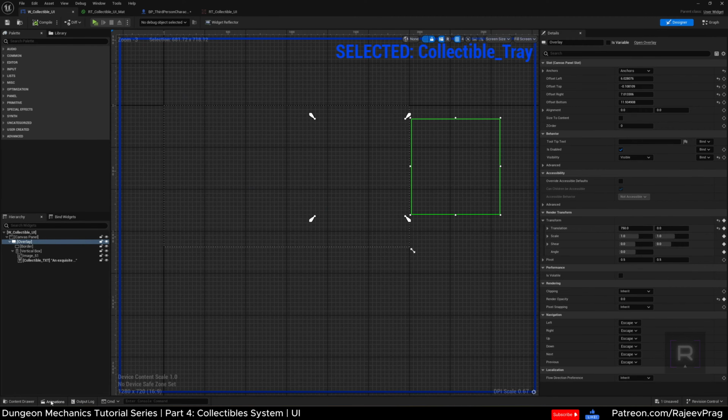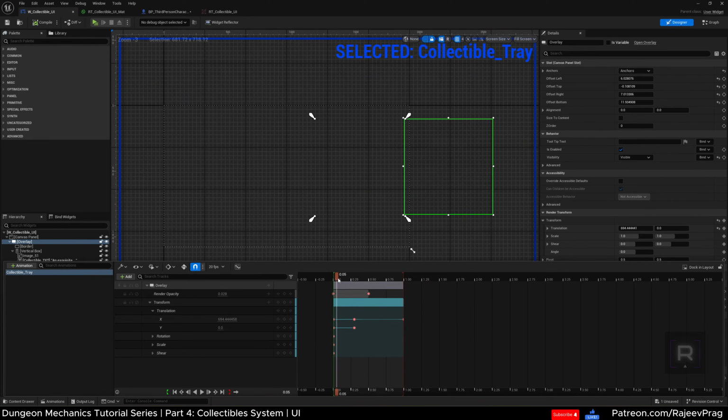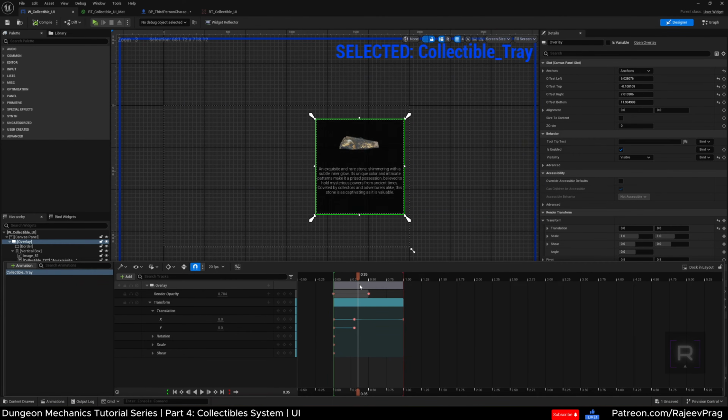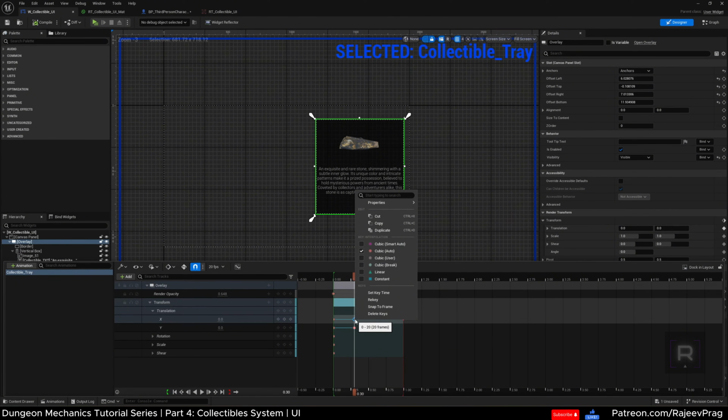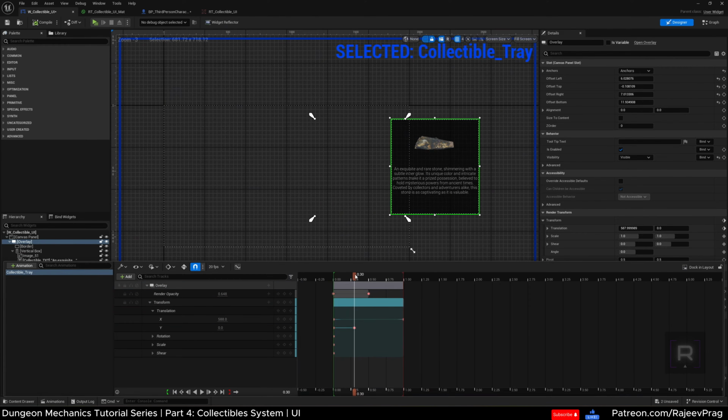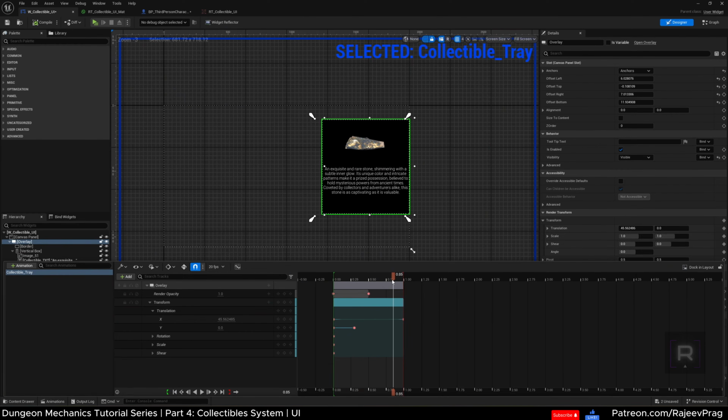Compile and save. How this looks is, if you play with this, you will notice that it's going to slowly pop up. And there it is. One thing you would notice is that the X is being set to 0 at this point. So we can select this keyframe, right click on it, and delete the keys. And this will allow it to move the whole way through. It becomes visible, but it's still moving all the way to the end.